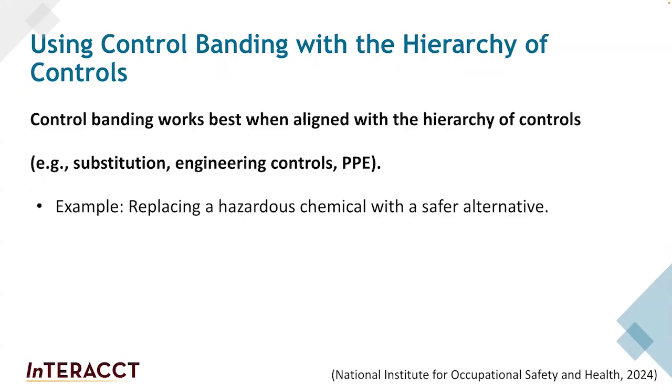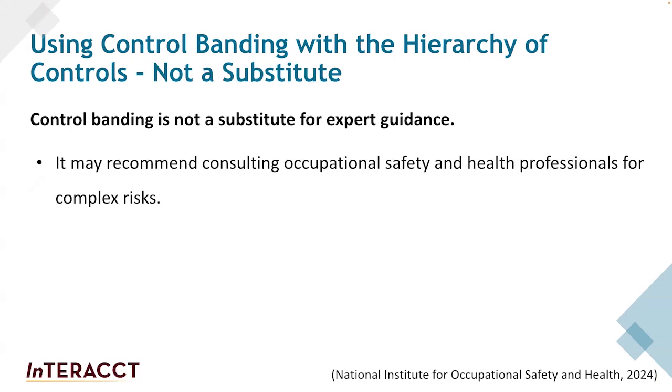While control banding is a useful tool, it should never be seen as a replacement for expert judgment. It provides general guidance, but in cases where the risks are complex or uncertain, it's important to seek advice from qualified occupational safety and health professionals. In fact, many control banding tools will specifically recommend consulting an expert when more detailed analysis is needed. Even when using control banding, professional judgment and practical experience are critical.